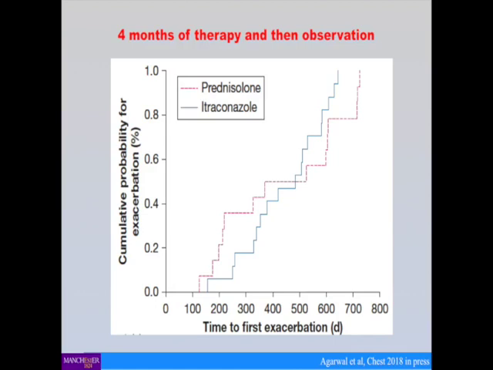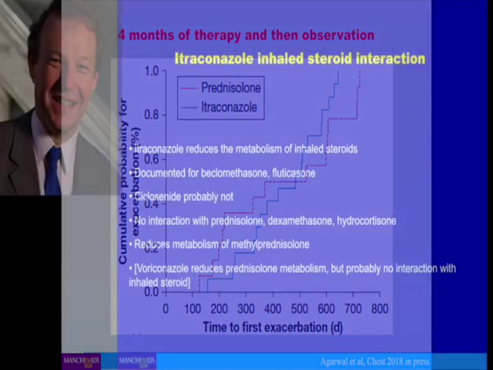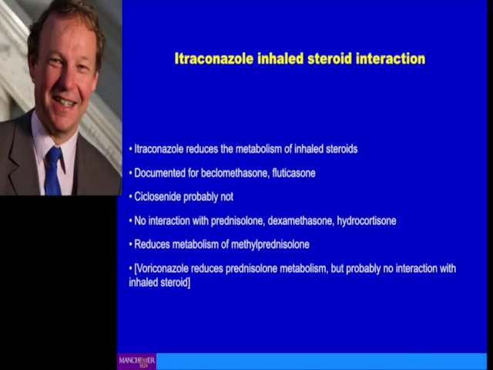There is one very important caveat about itraconazole: its interaction with inhaled steroids. Itraconazole reduces the metabolism of inhaled steroids, potentially producing a Cushing-like syndrome. So if a patient is on fluticasone 500 two puffs twice a day and I add itraconazole, I let them go for about a month. If they're tolerating the itraconazole without bad side effects, I then halve the inhaled steroid dose. I monitor blood pressure for hypertension, check liver function tests, and potassium. Over subsequent months I try to minimise their inhaled steroid dose — you can bring it way down while on itraconazole.